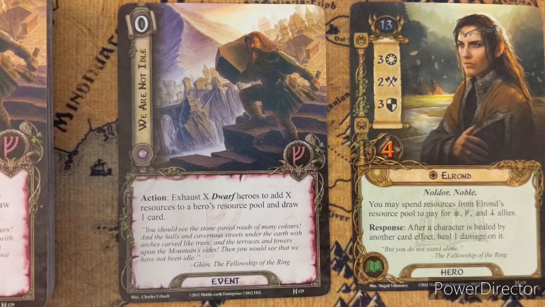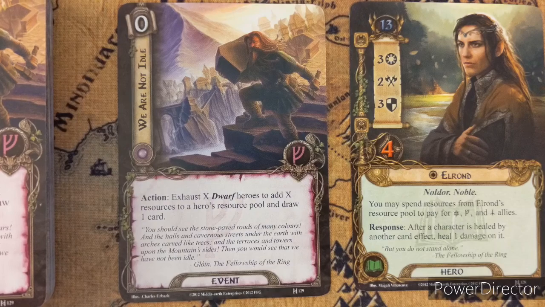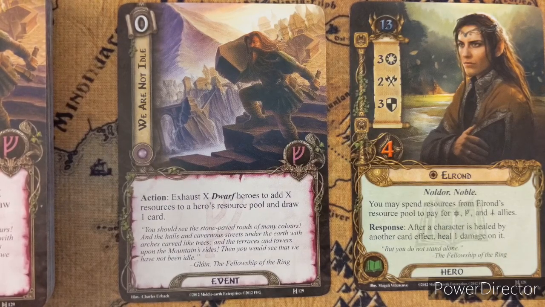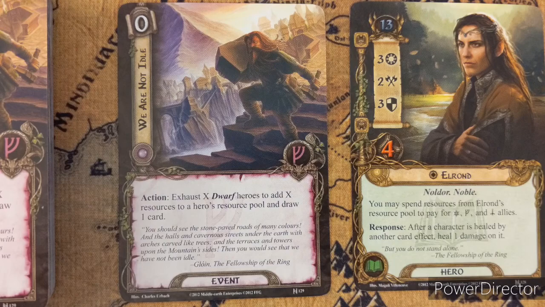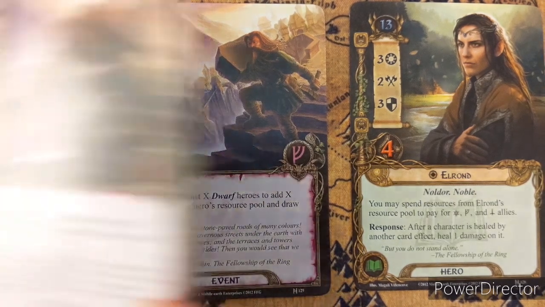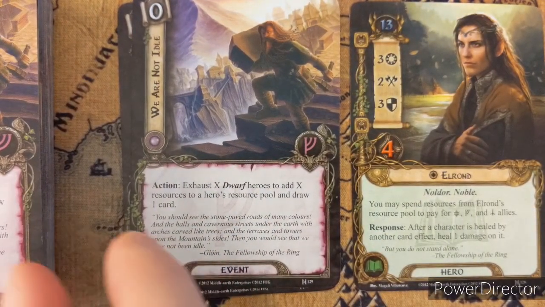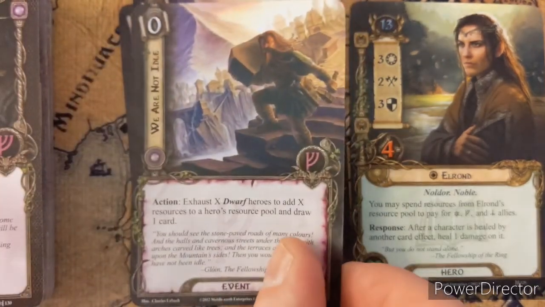And we have a quote here from Glowin. "You should see the stone-paved roads of many colors, the halls and cavernous streets under the earth with arches carved like trees, and the terraces and towers across the mountain sides. Then you would see that we have not been idle." Glowin. That's probably from the chapter in the Fellowship of the Council of Elrond, where they're talking about Moria, I guess. I'm not sure. I don't really notice a lot of quotes from Fellowship, but this is Moria themed.